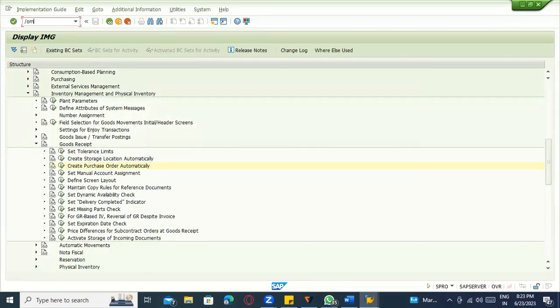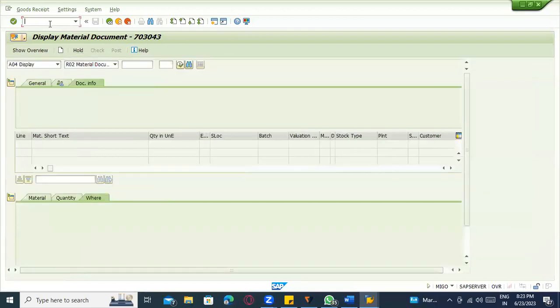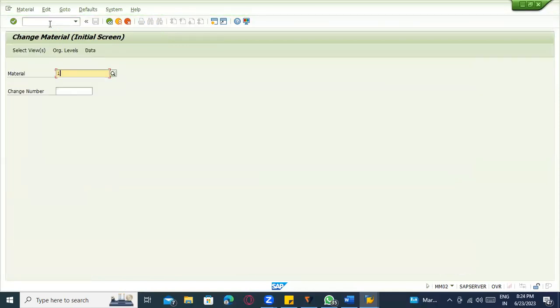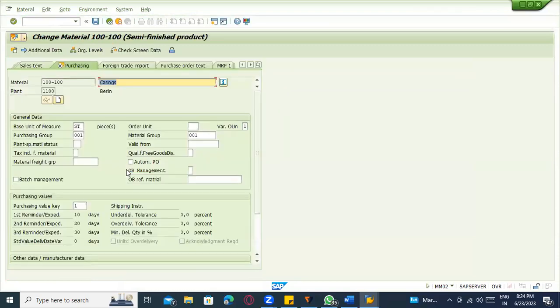Okay, so before I go to MIGO, I'll go to MM02, and I'll show you there is an automatic purchase order creation checkbox. So you can see the automatic purchase order checkbox is there. What is the functionality?